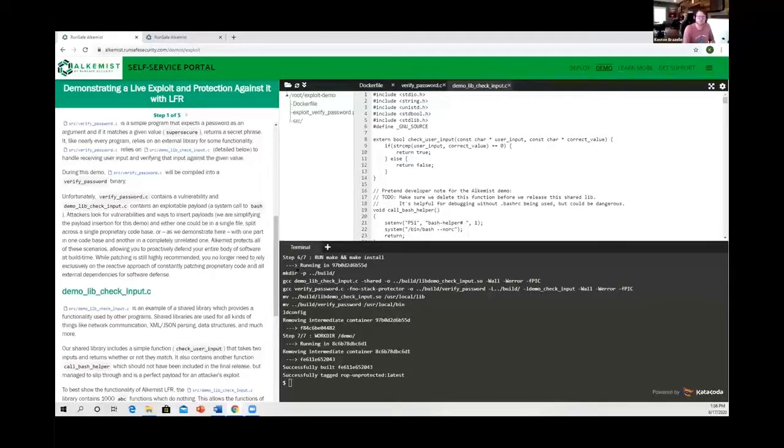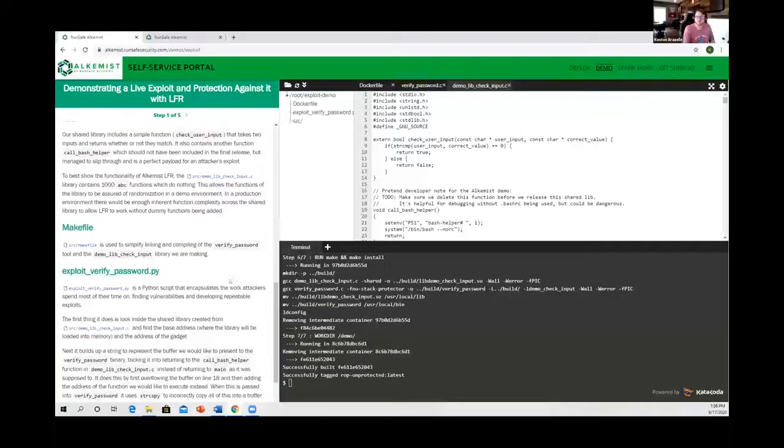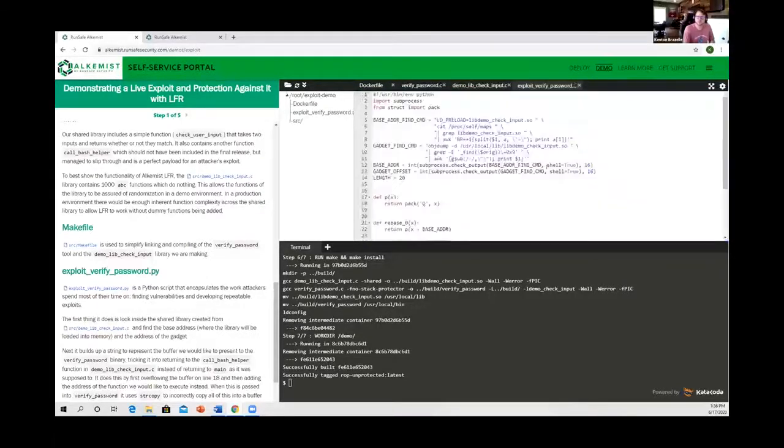At this point, all we need is a third piece of the kill chain, the exploit script, to actually string the ROP gadgets together to link the vulnerability to the payload. The exploit verify password Python script is the example of the output an attacker would create after researching the binary and library, finding the vulnerability, establishing the payload, and maneuvering the memory map to link the two. Let's quickly look a little deeper at the exploit file to understand how that happens.